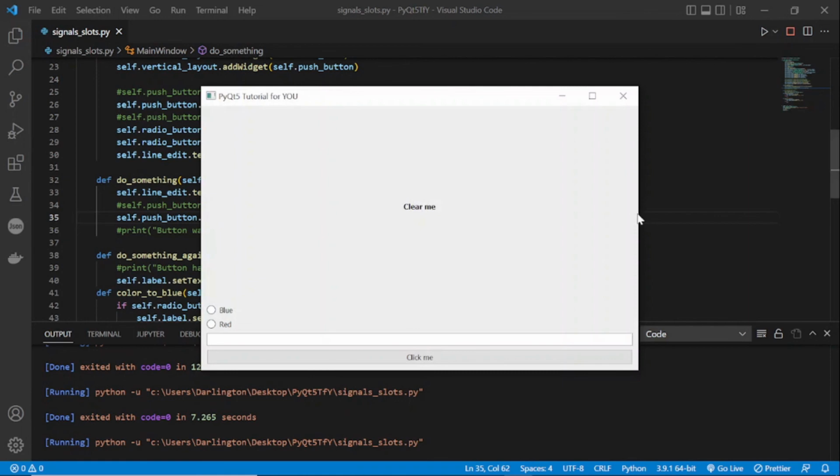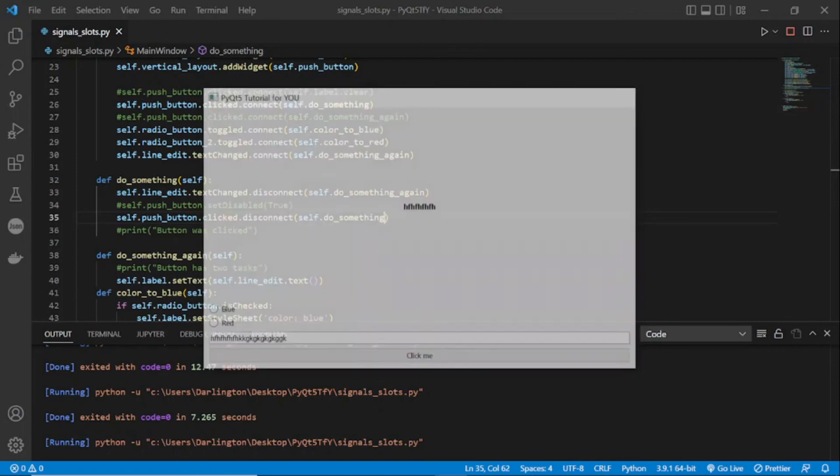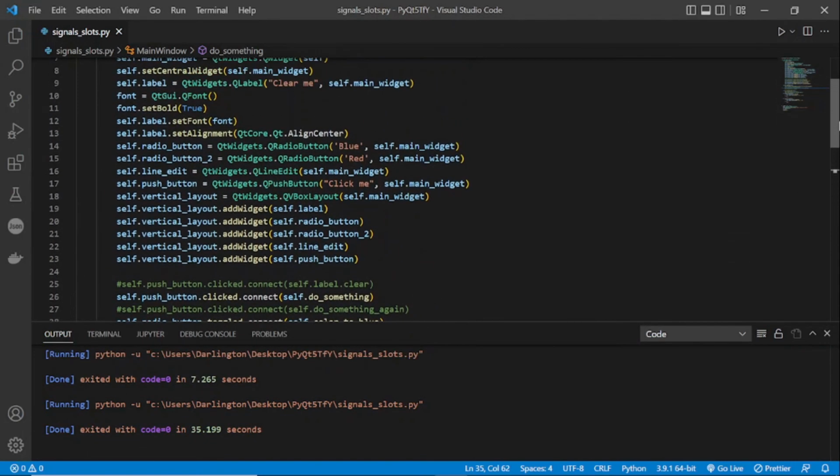We're just playing with it; you might not do this in your project. If I type something here, it changes. If I click this, it stops changing. If I click it again, nothing happens because it has been disconnected from this method here. Okay, I'm going to cancel it.